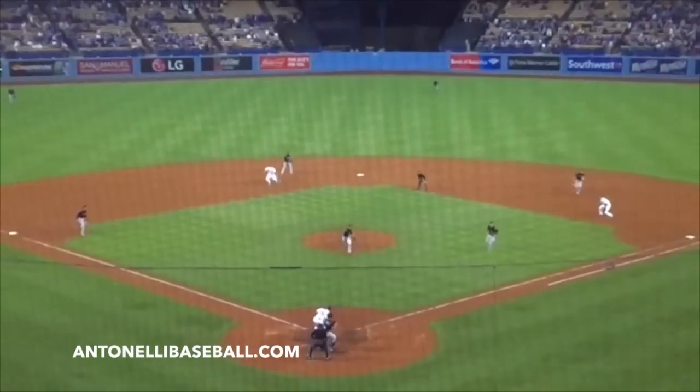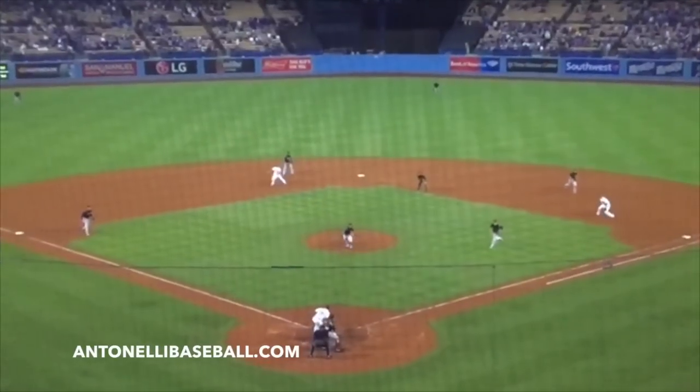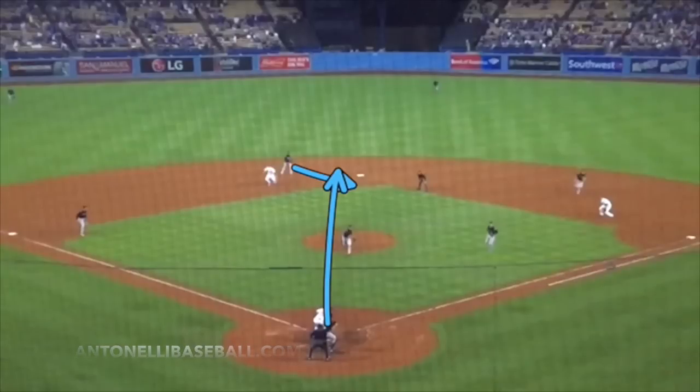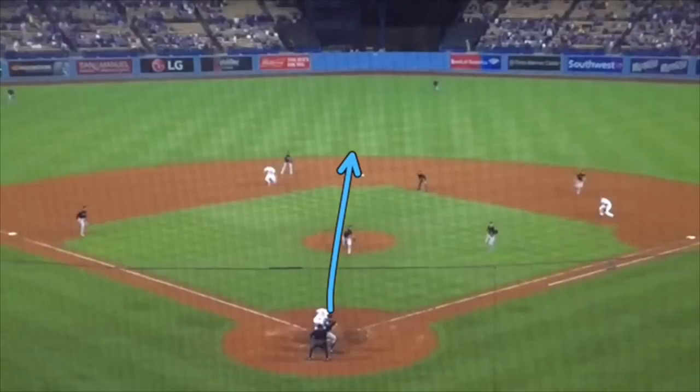And it's an easy play because in this bunt situation, the shortstop is holding him on, and he's basically got second base on a bunt. And so you've got your defender right there, so you can easily come up and throw. So work on that in practice. Think about putting that in. So anytime there's a bunt through or a taken bunt, you can think about coming up and throwing.